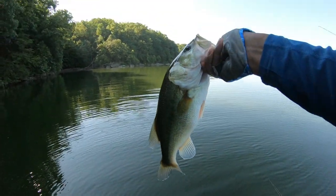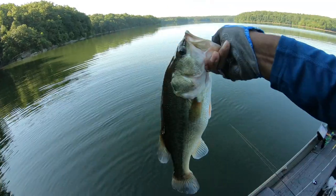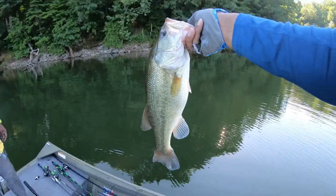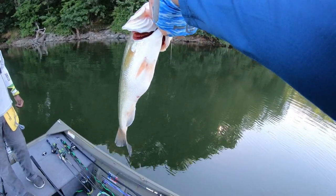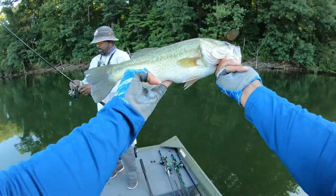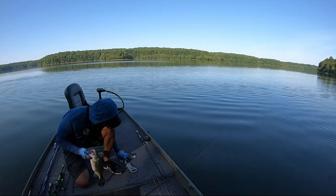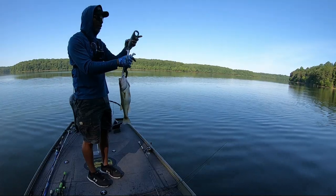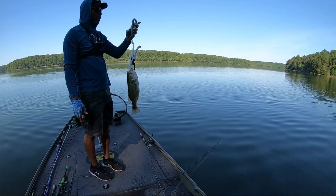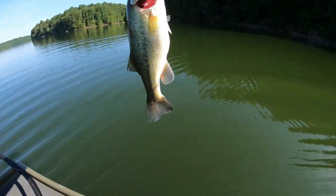All right. Oh my gosh, that felt good. You just changed the green. I caught him on black. He might be two on the nose. We're going to weigh him for fun. Nice fat belly. Doesn't look like he's ever been caught before. Pretty fish in excellent condition. I wish I had some sunlight for you guys to see him. 2'5". His stomach's big. He's short. I'm going to say 2'6". Yeah, got him in the sun now for you guys to see.